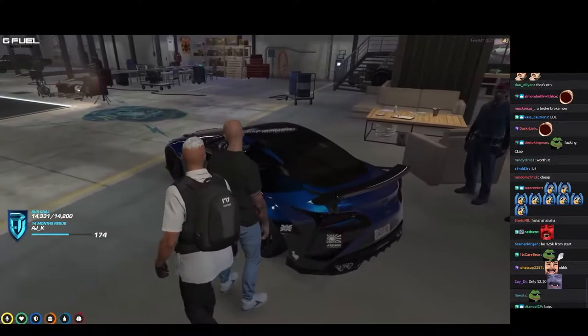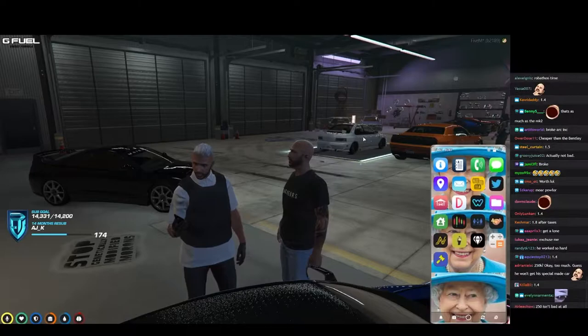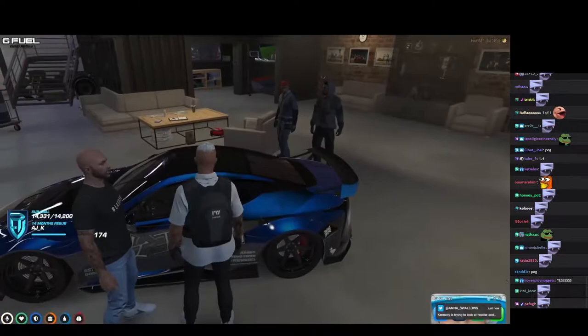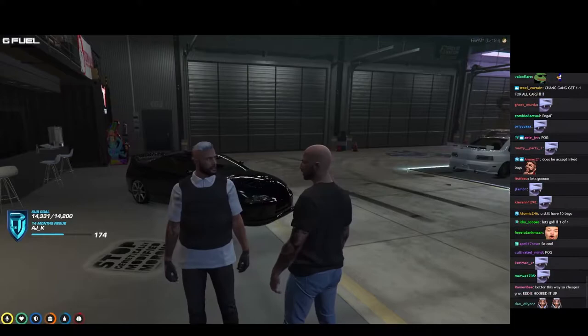Is this kit one of one? No, this car's one of one. The whole car is one of one? Yeah. Oh, not just the kit? Yeah, whole car. Oh, say less, bro. I'll pay that. That's crazy, isn't it? Yeah, and 125 for the Liberty Walk kit. 125 goes to Lewis. So nice. Okay, so what you're trying to say is I'm broke.